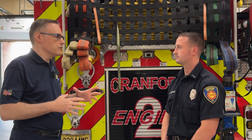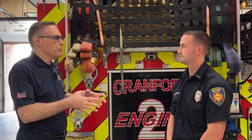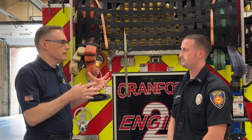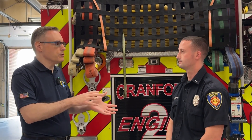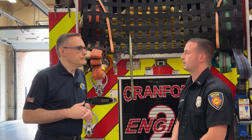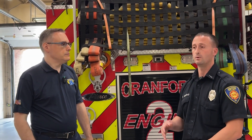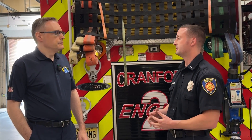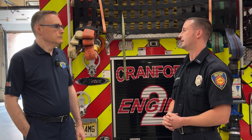So we've secured the valuables. Now, if we have to evacuate, where are we going to go? You should have a place to go to, whether it's a local shelter in place — the community center, Orange Avenue School, wherever the shelter is posted. Another option is a friend or family member who lives out of the area. But this should all be planned and coordinated prior to a storm happening or a threat of a flood. You want to have a plan.